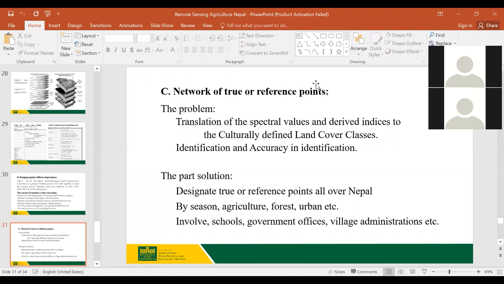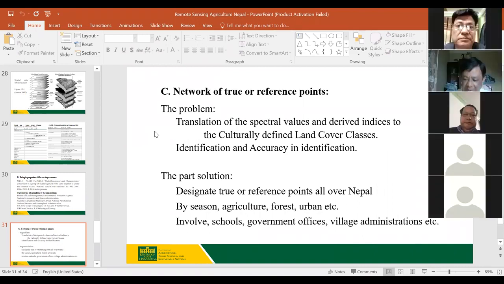And then in Nepal, what we have to do is have sample points from all over Nepal. Now, this is not a very expensive thing because it is one time, and it's very easy. All you have to do is record the XY coordinate and what I see. That's all. If you can have a bunch of reference points, then the remote sensing will generalize from the direct observation on the ground. You can look at the remote sensing and figure it out without the ground points, but then that is not that accurate. So for higher accuracy, if you can support your data with ground points of direct observation, that's really good.